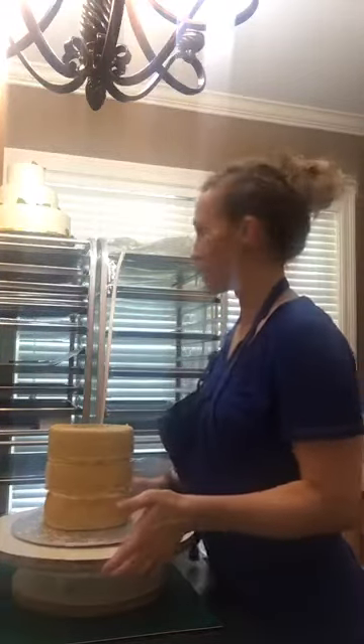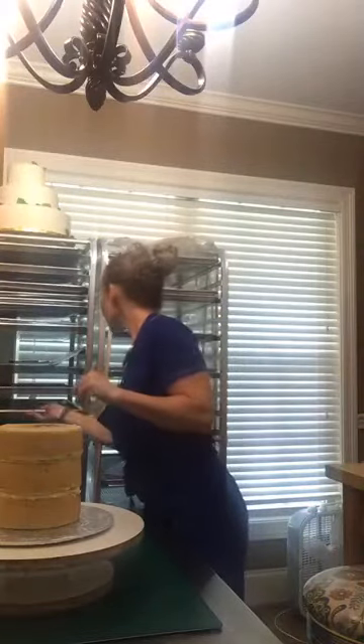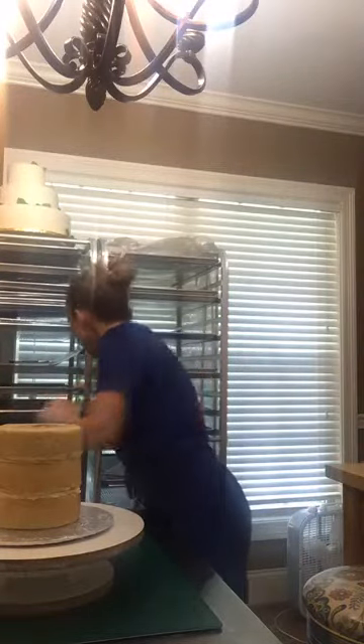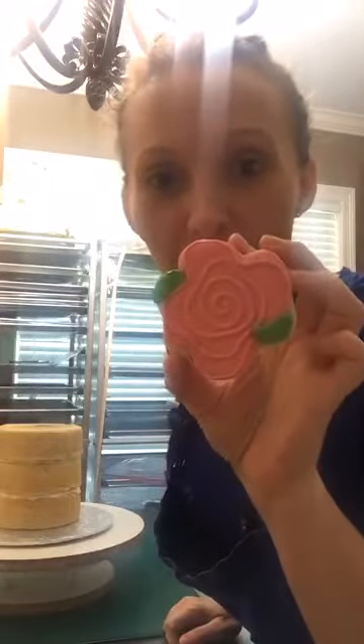So while that's sitting, I finished the cookies that no one knew what they were. Are there any final guesses? Michelle, hello again. Meredith, hey. So I finished the cookies — let me grab one. Did anybody guess flowers? It's like a little modern flower. How cute is that? It's a really simple flower.